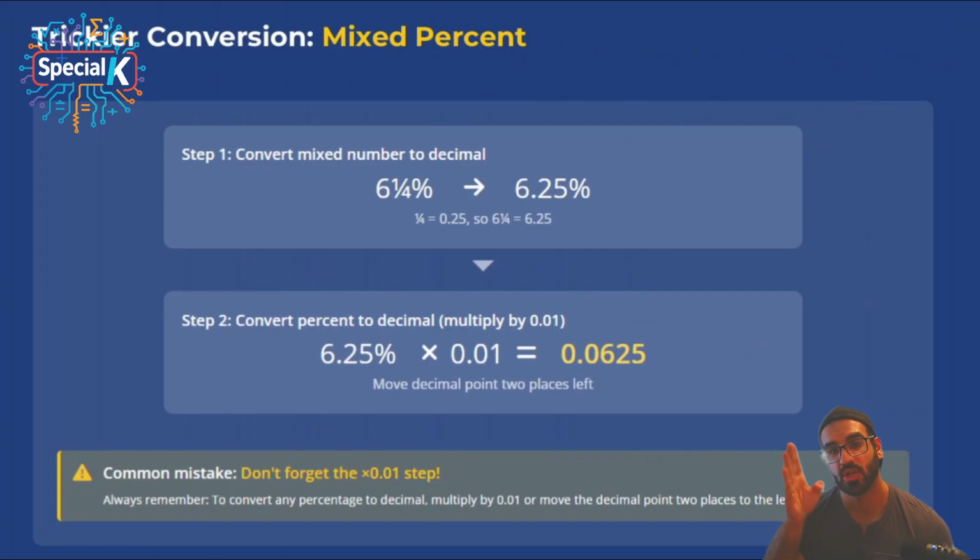Get rid of the percentage, move the decimal point 2 to the left. So 1 to the left would be 0.625. Another one to the left, we know that at this point, the one that we just moved to the right, we have to use a 0, because putting that 0 beside another decimal point is going to reduce its value. Instead of 0.625, we got 0.0625. Okay, that was simple. Again, if you have any problem with this specific section, put a comment for me and I will talk about it.